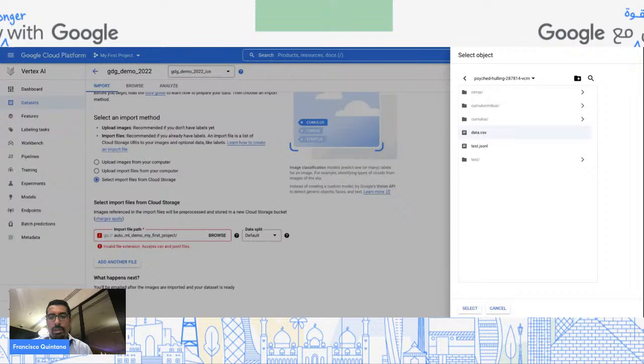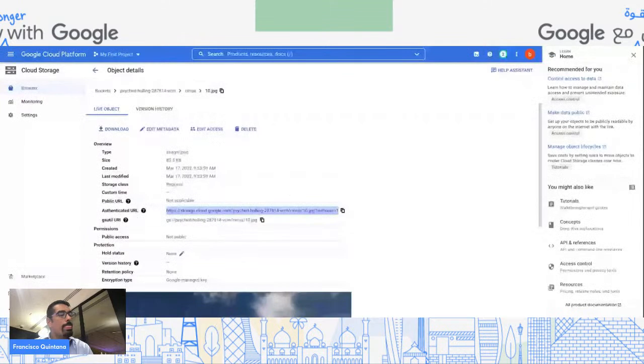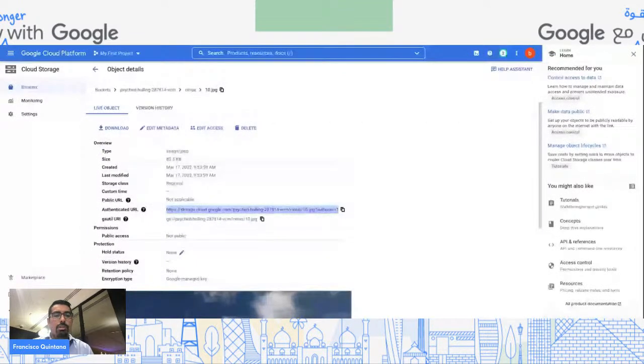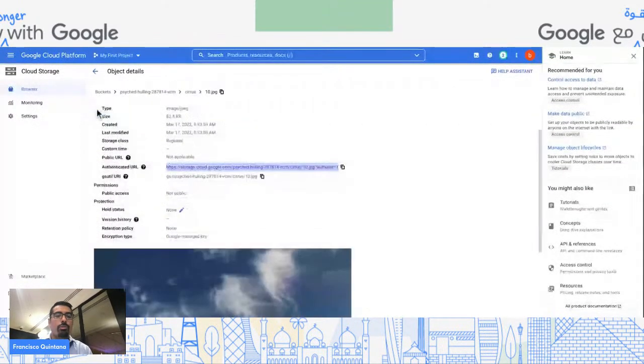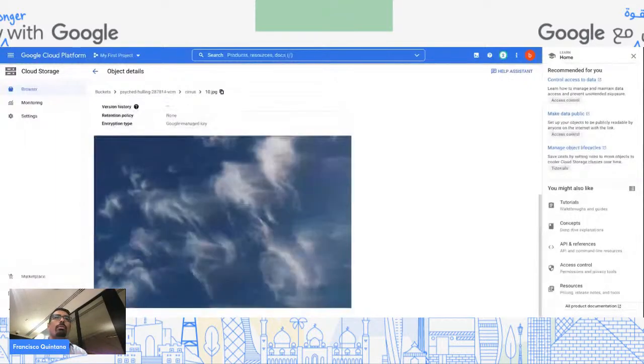Now, one very interesting thing, and I'll open this up in just 1 second so you guys can see. If you just bear with me, I'm just going to jump around screens a little bit right now. This is one of the images I have in Google Cloud Storage. So let's define what the problem is. We're trying to define what is the type of cloud inside this image. So we'll have 3 different versions of the cloud.